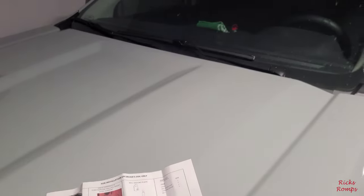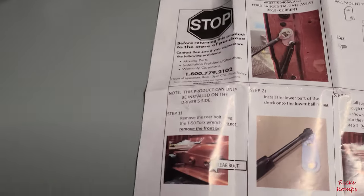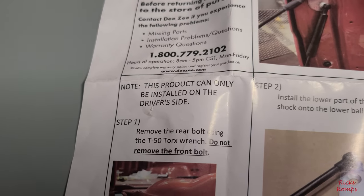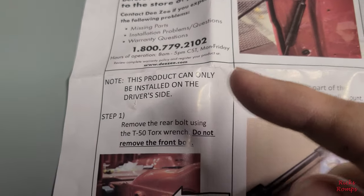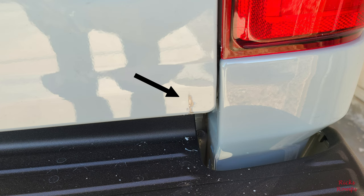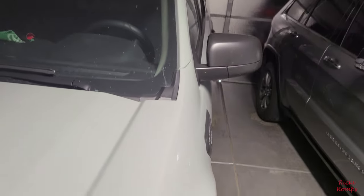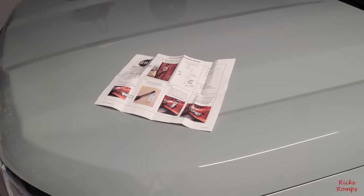The only thing is, and maybe you missed it too, is right above that, you see that? This product can only be installed on the driver's side, right there. Yeah, and so I got the scratch on the tailgate. But I did buy some touch-up paint. Live and learn. Ouch!